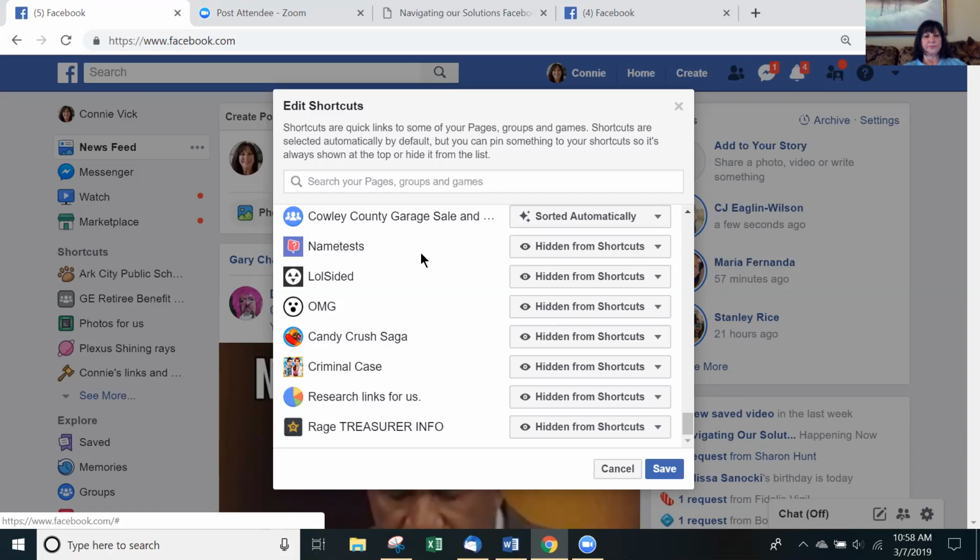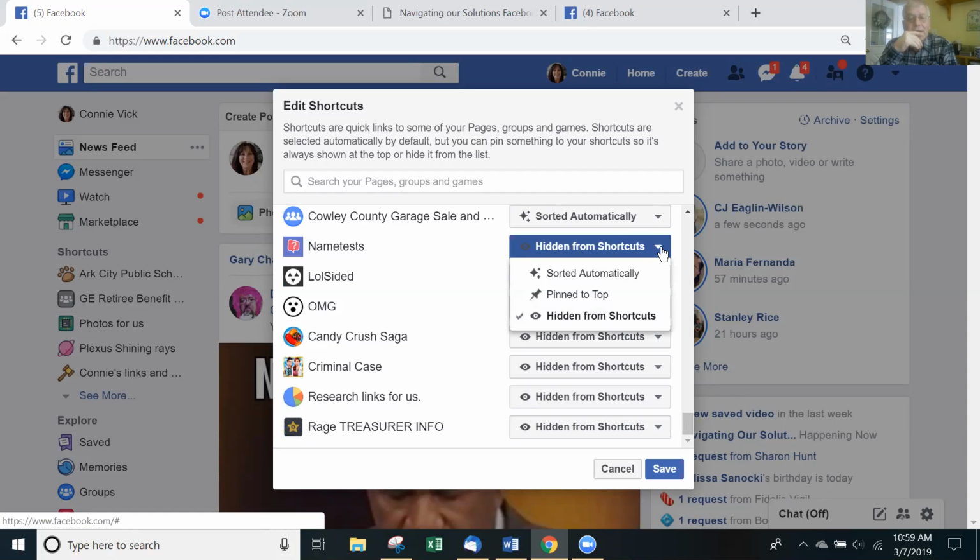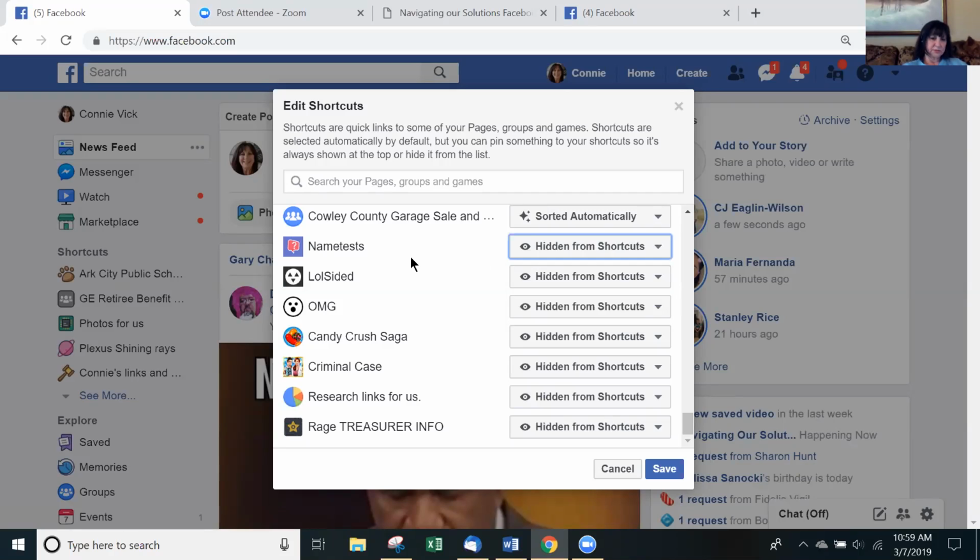So even though it says it's a hidden shortcut, they're actually deleted from my apps, when I showed you how to get rid of apps. So they're gone. I don't even know why it's still here. Why do they stay there? It's just the name there, but the app is actually out of my face now. Off your apps.